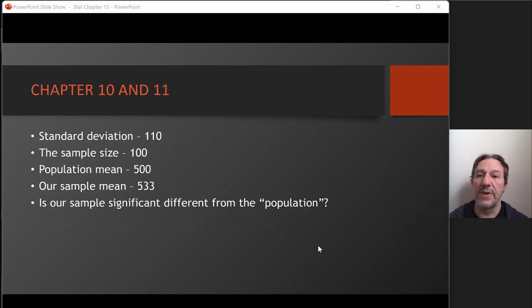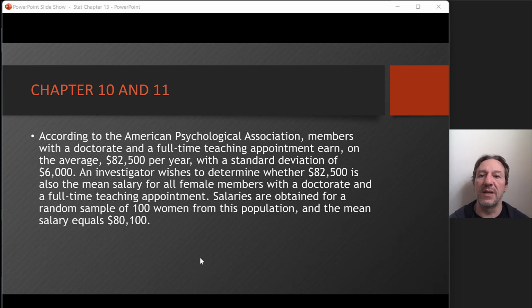So yes, in the last chapter when we had those test scores, our sample mean was 533, the population mean was 500, the standard deviation was 110, the sample size is 100, so we had a lot of information. We took the 533 minus the 500 divided by 110, which is divided by the square root of n, and we got, I don't remember what it was, 2 or 3, the z-score was like 2 or 3. And if I recall correctly, our sample was significantly different from what we perceived to be the population. Same thing with the females' pay compared to the national average. We did this last chapter.